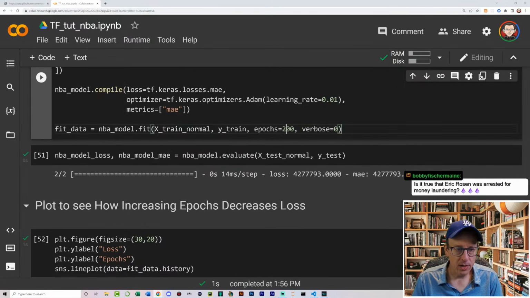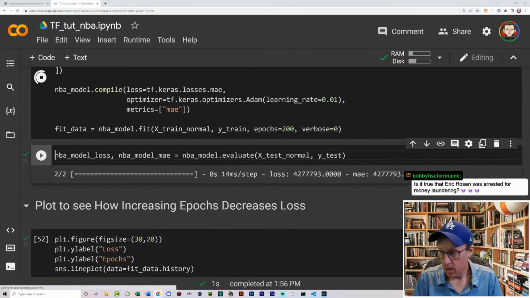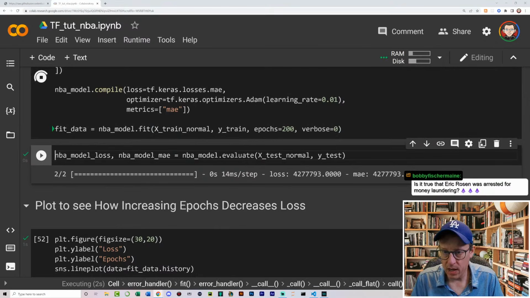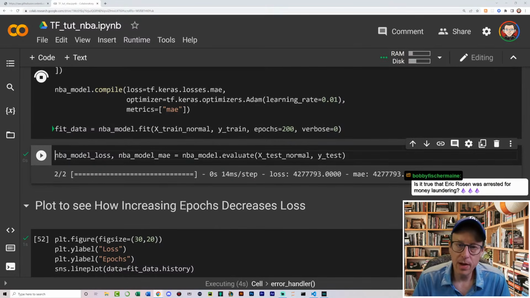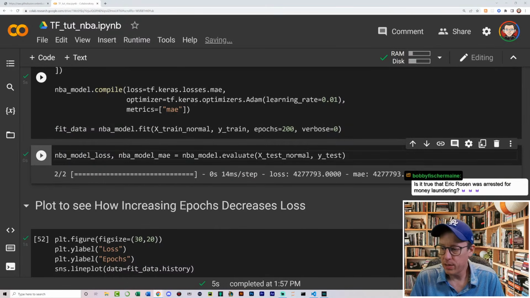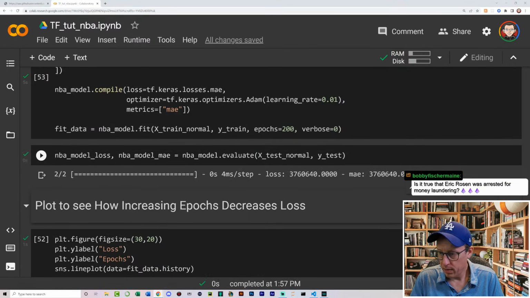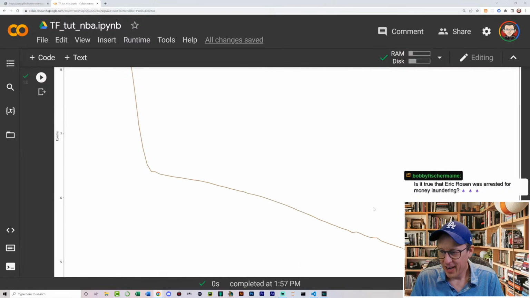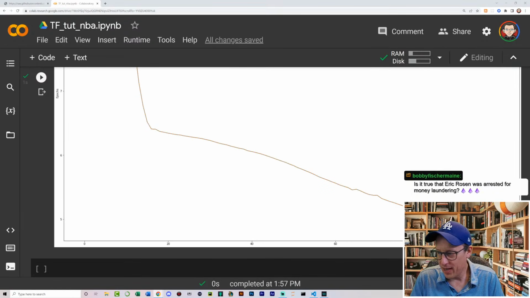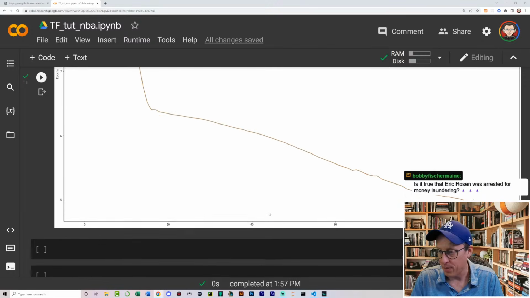Okay? And, you know, just so you remember, an epoch is a full iteration over our training data. That's what we got here. Okay, so I'm going to come in here. Let's run that. And then we could see if increasing the number of epochs is going to increase the performance of our model. And let's see. Yay, look at that. Now we're down to 3. Okay, so you can see now we went and dropped from 4 to 3. So that is pretty awesome.